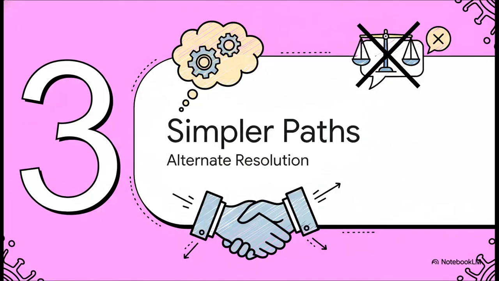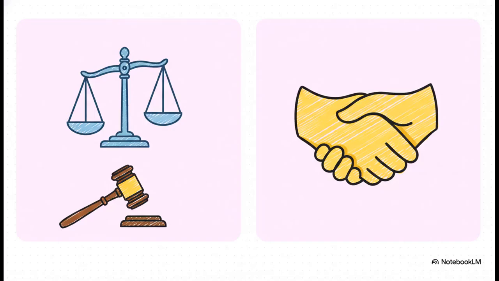But hang on. What if a formal, kind of court-like process isn't really your style? Well, the DPDP Act gets that, and it actually provides some simpler, more collaborative ways to find a solution. So, what's the big difference here? A formal appeal is all about challenging a decision and having a higher authority make the final call. Alternate resolution, on the other hand, that's all about working together, being flexible, and trying to find some middle ground that everyone can agree on.